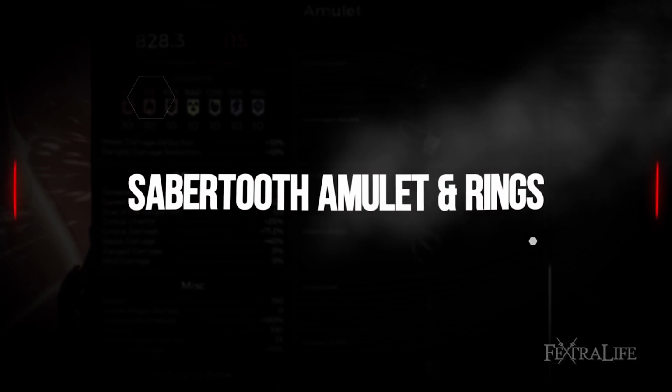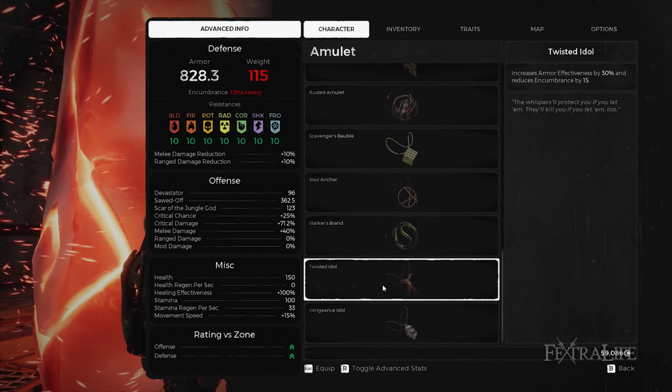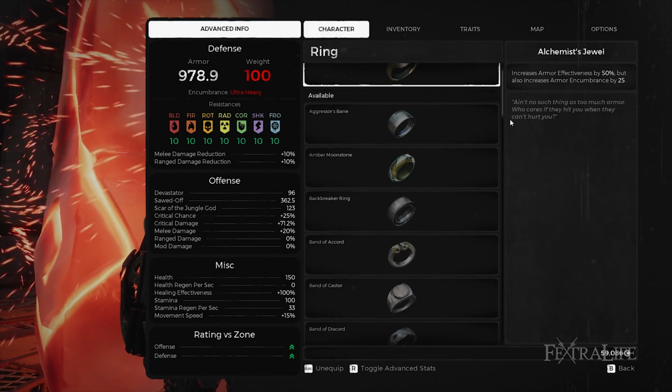For the Sabertooth build, you can use different setups for your Amulet and rings depending on what difficulty you're playing, since you'll need much less survivability on lower difficulties. I'll cover what to use on Normal and Hard before what to use on Nightmare and Apocalypse because they are quite different.